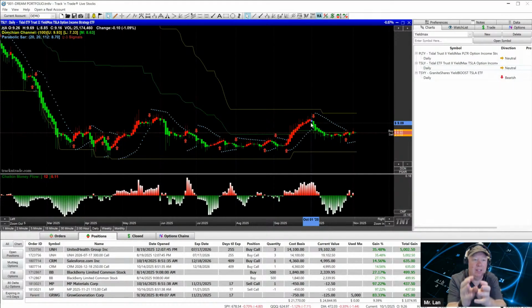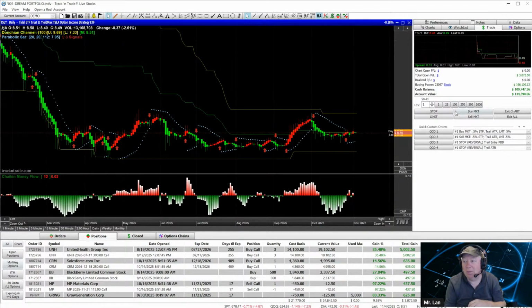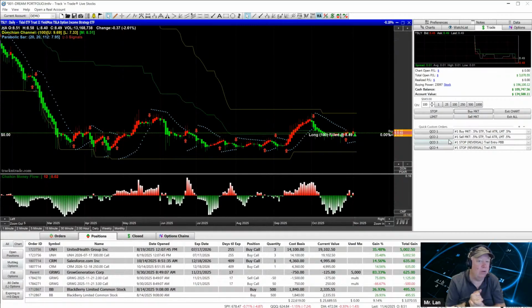You buy this stock symbol through your brokerage firm, however you do it, whether you do it through track and trade, you can do it right here. You can just come right in here. You can go trade, and you say, I want to buy 100 shares. You hit buy. Boom, that's it. You've got it. Now you are in TSLY. That's what's so great about a trading platform. You can just come in here, and right here where you're looking at your charts, you can also have your purchasing, and you have all of your accounting down here underneath.